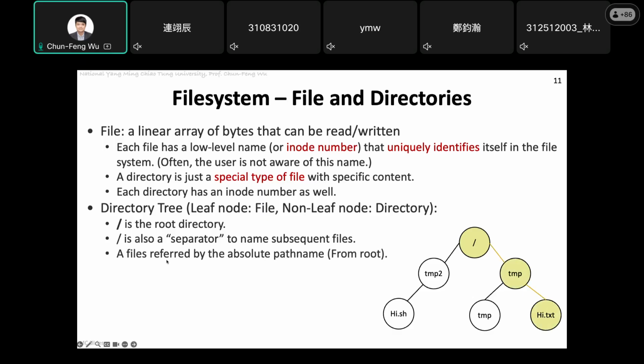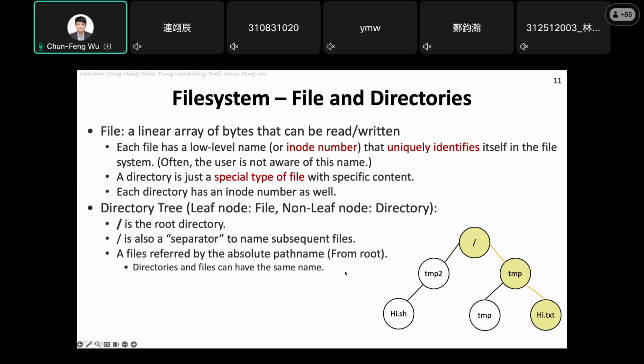A file referred to by the absolute path is from the root. This is the definition of an absolute path: the path should always include the root directory. So in Linux, there are absolute path names and relative path names.